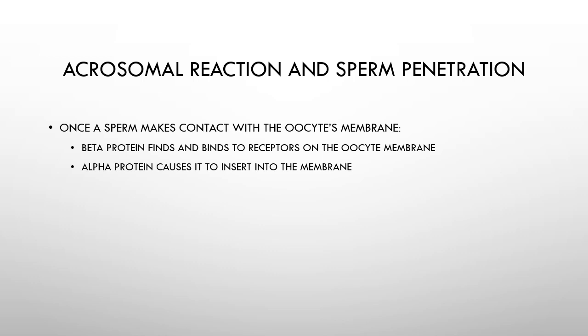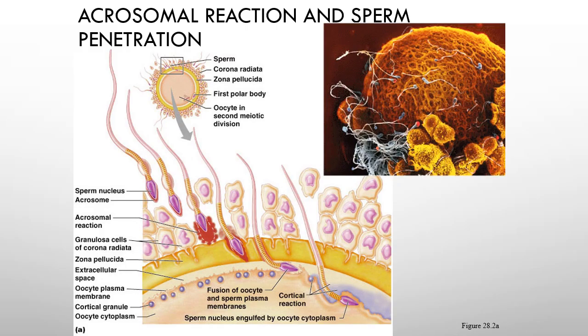On the surface of the oocyte, there are receptors. Just like we've talked about in other types of tissues, whether it be for hormones or neurons or chemicals, we have these receptors on the surface of the cell. Those receptors help to bind the sperm cell to it, and then the sperm can start to get into the actual oocyte's plasma membrane itself. And so alpha proteins cause it to insert into the membrane. It's now, in a sense, trying to get through the membrane itself. And once it does so, it then can deposit its chromosomes through its cytoplasm into the cell itself.